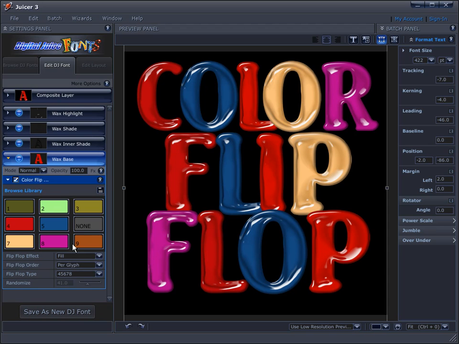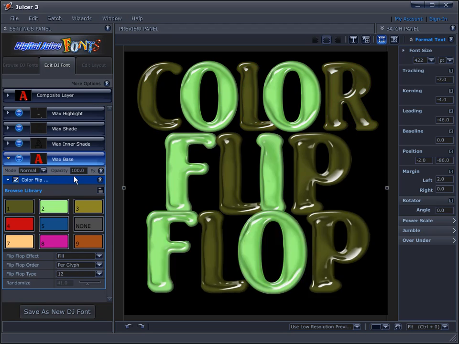Now that's especially useful when you've got textures applied to your layers and you want the texture only to show up in certain letters. I'll be going into some of these techniques a little more in depth in an upcoming tutorial where I'll show you this plugin in use in a project. And as you can probably see, this can get quite complex if you are using the flip-flop plugin on a number of different layers in the font. So sometimes you're using it to colorize a texture, other times you're using it to color a base, and those things get layered on top of one another and can give you all kinds of different combinations.